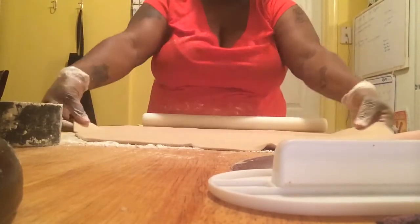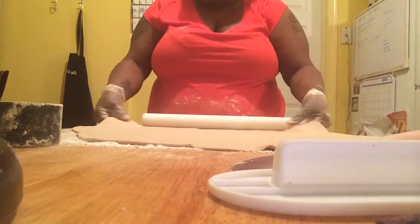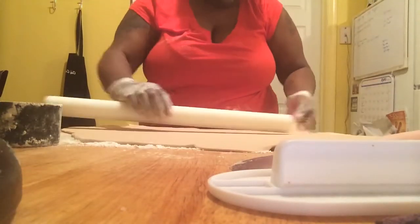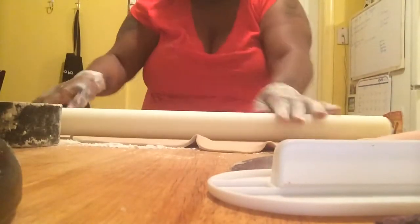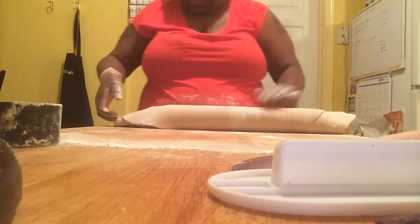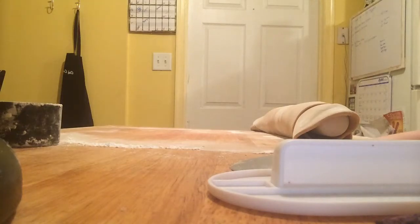Okay, so I feel around the sides to see if I got my consistency. It's a little thin over here, not so much right there. So I think I'm ready. Okay, so yeah. So we're just gonna roll it up and I'm gonna move it that way, because that's how I like to cover my cakes. Bring my board, drop it down.